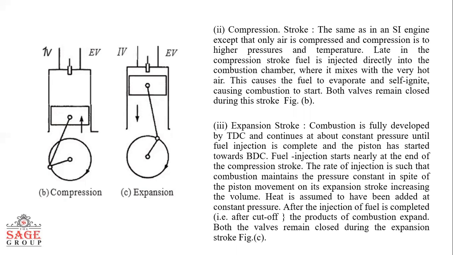The fuel injection starts nearly at the end of the compression stroke. The rate of injection is such that the combustion maintains the pressure constant in spite of the piston movement on its expansion stroke increasing the volume. The heat is thus assumed to be added at constant pressure. After the injection of fuel is completed, that is, after the cutoff, the products of combustion expand. Both valves remain closed during this expansion stroke.